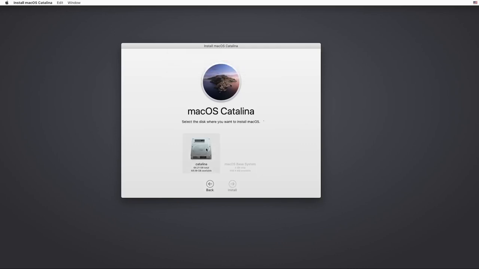Then choose your Catalina disk and click install. Now at this point, it's just about following through Apple's installation stuff. So I would just cut to a part where this OS has been installed.